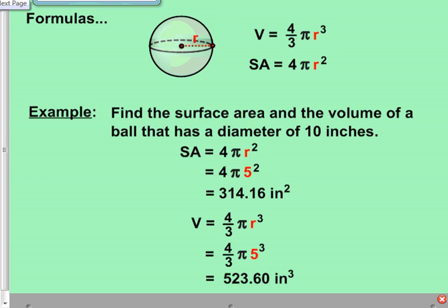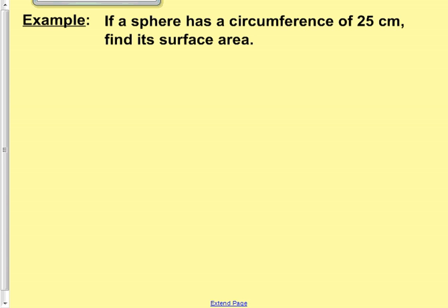Now, a lot of times, since the formulas are complicated, but the calculation is not that difficult, what they're going to do is make it a two-step problem, meaning you're going to have to solve for the radius before you can use that radius to solve for something else that is missing. So let's see if you can give that a try. Okay, here we have an example. If a sphere has a circumference of 25, so we'll assume that that is the great circle, and then we need to find the surface area of that sphere. Okay, so copy this down. I want you to give it a try.